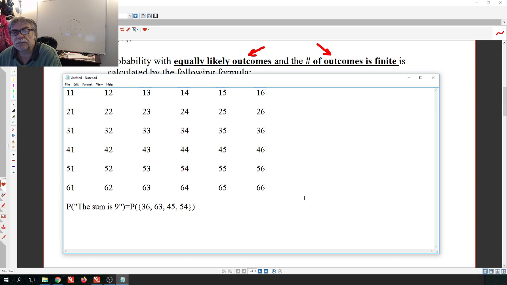Relative to the whole sample space, which has 36, that is 4 out of 36. In other words, I have a probability here of 1 out of 9. 4 out of 36 is 1 out of 9. Or if you like decimal numbers, that would be 0.11111, and on you go, 1 with a bar, right? About 11% if you go for the nearest percentage. The chance to get a sum of 9.